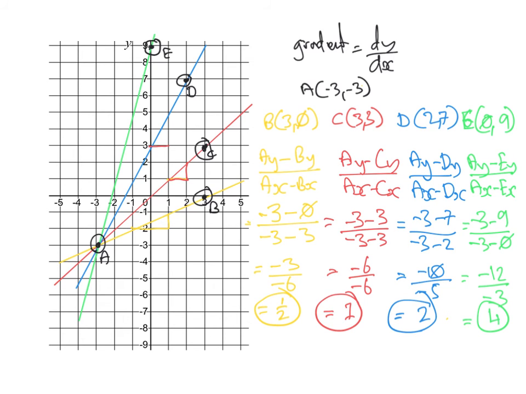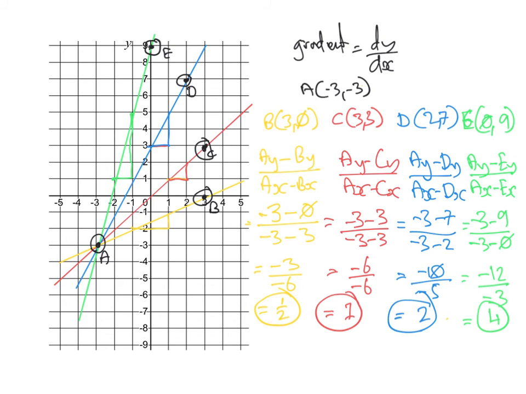So every 1 we go across, I can't get the line colours. Every 1 we go across, we go up 2. So that's right. And for the green, every 1 we go across, we go up 4. So is that true? Let's do it from here. For every 1 we go across, we go up 1, 2, 3, 4. Yeah, I know my lines are a bit off, but there you go.